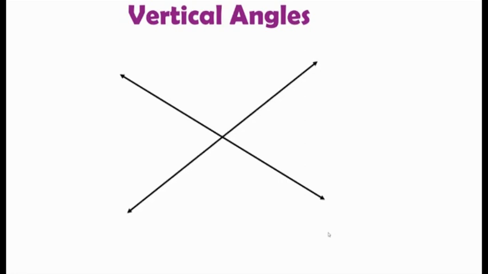The next one we need to learn are vertical angles. Vertical angles are considered opposite angles. Check out these two angles. They are called vertical angles because they are opposite, right? They are the same. They are congruent. They hold the same value. And also, these two marked angles are considered vertical angles too. So the two angles are congruent. This included angle, included side, vertical angle is very important.